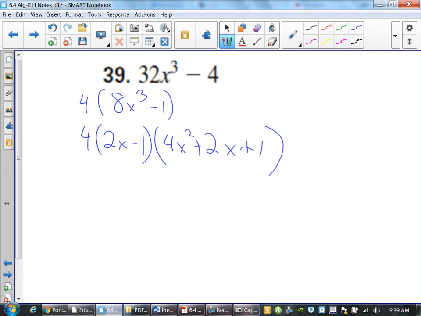Yes, ma'am? No, because when you get into that one, what times what is 4 and adds together to get 2? Whole lot of nothing. Usually what happens when you factor a difference of cubes or a sum of cubes, the trinomial that you come up with is going to give you an imaginary solution. It's usually going to be an unfactorable setup. So at that point, if it says find all real, you don't have to worry. When it gets to find all, then you'll use the quadratic formula at that spot.